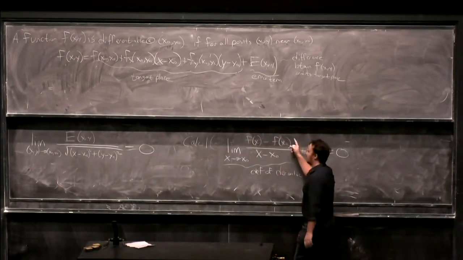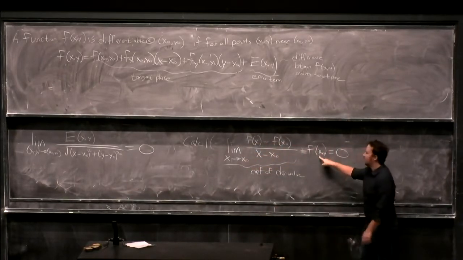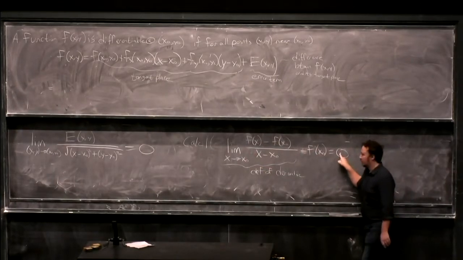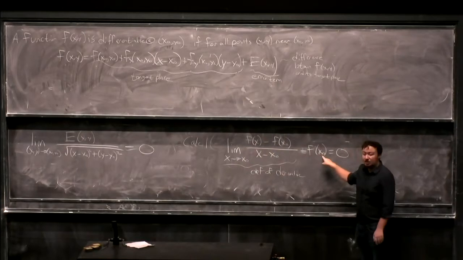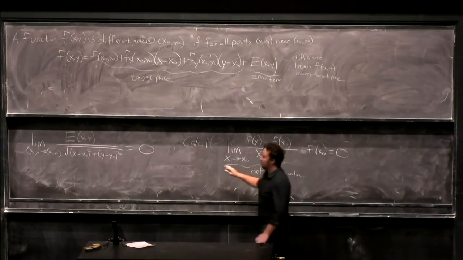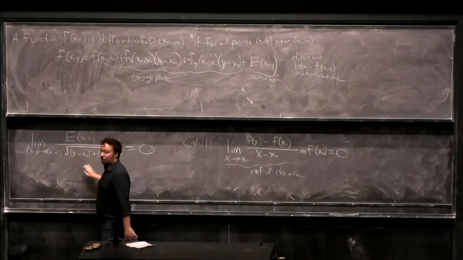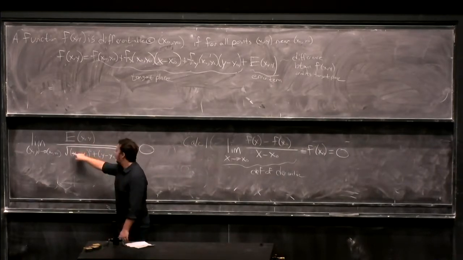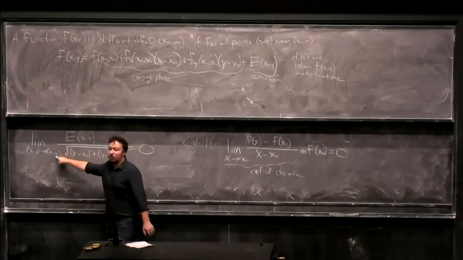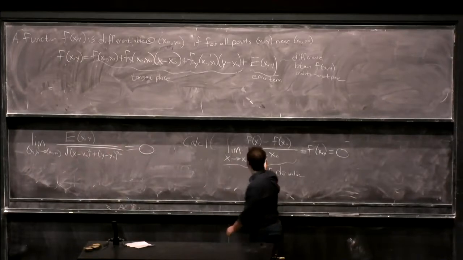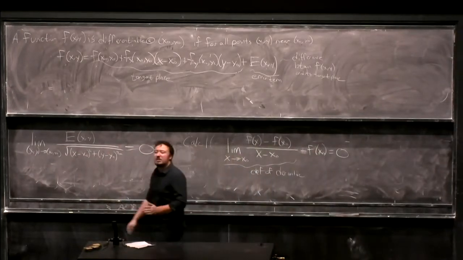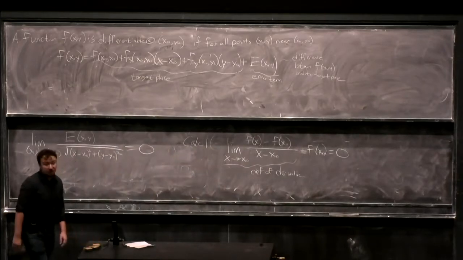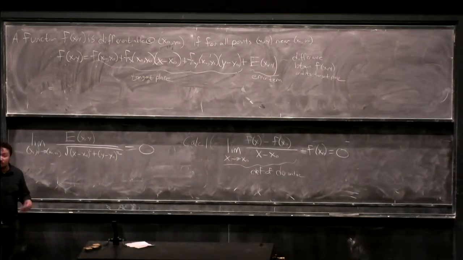And we want the difference of this and our actual derivative to be 0. We want this limit to actually exist and be the derivative. Loosely speaking, that's what this is saying over here. Like this is the distance from the point to the point we care about, as is that right there. Now this is the more technical definition of derivative for multivariable functions.